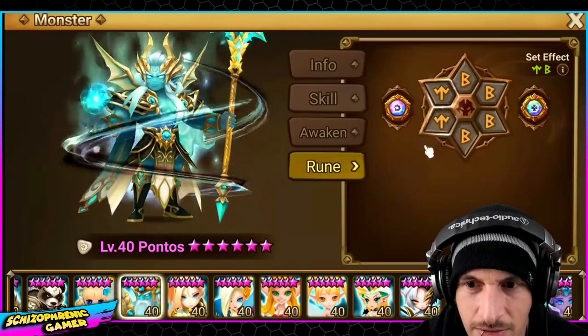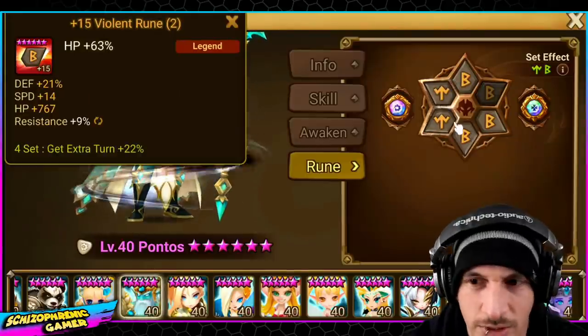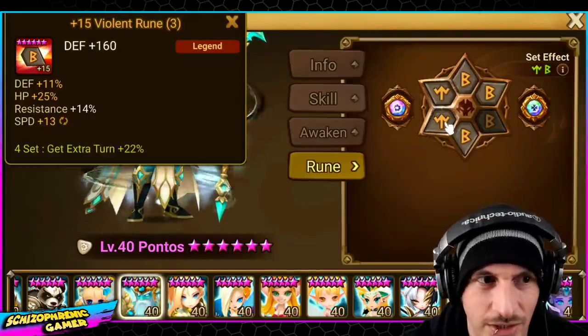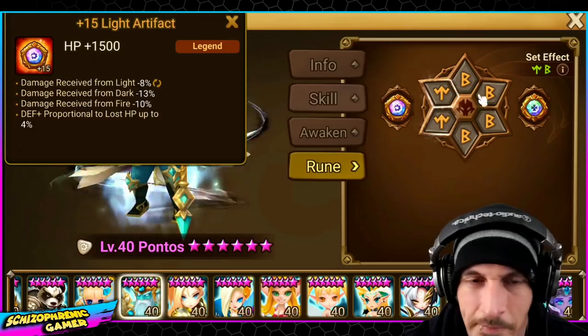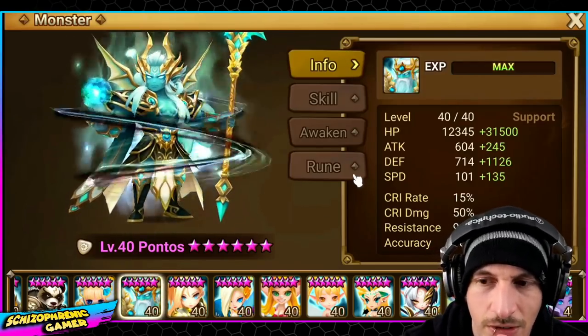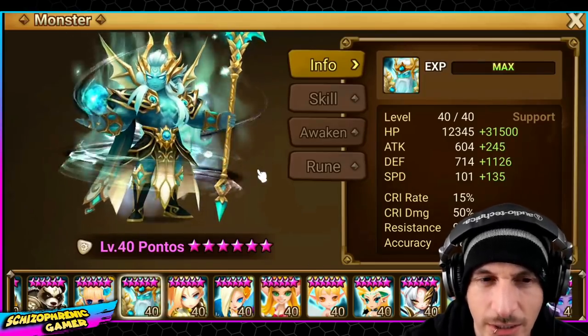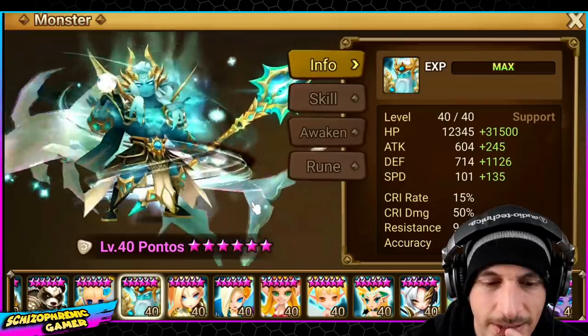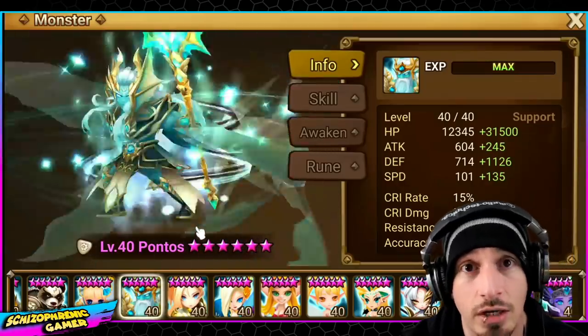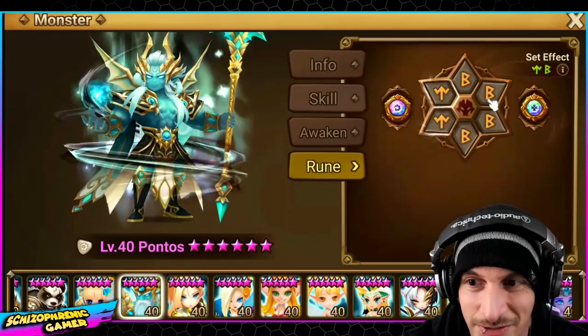Very tanky. Very tanky, yeah. Speed, nope. HP, HP, defense. I was going to say speed, HP, but no. There you go. Super tanky on Violent Will. Interesting. I thought it was going to be a little bit faster. But he's plenty fast with no speed on slot 2. He's pretty fast, actually. So what are the subs?